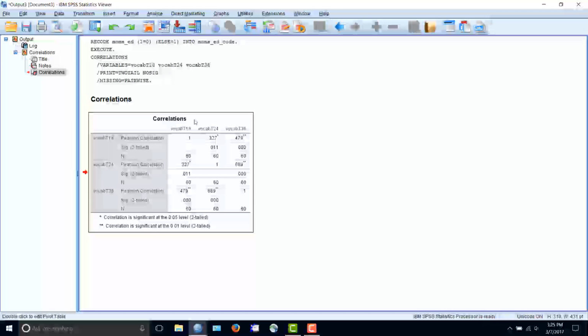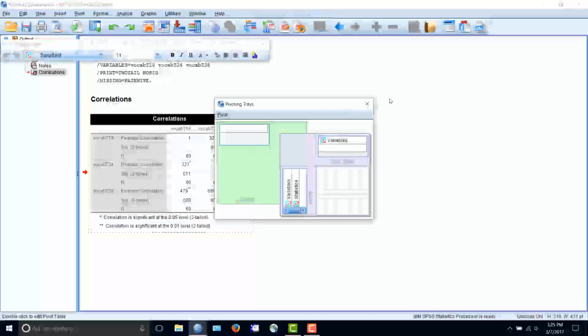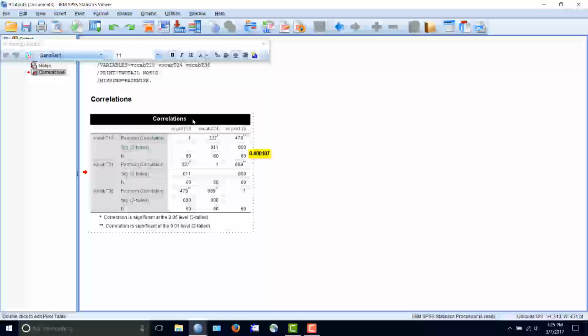And the p-value here is reported as 0.000, but we should never report a p-value as 0 because there is always some probability that you could find this result, even if the results were not true. When we double click in here, it may give you the actual p-value, which you can see is 0.000107.